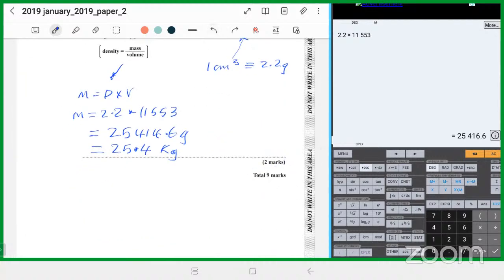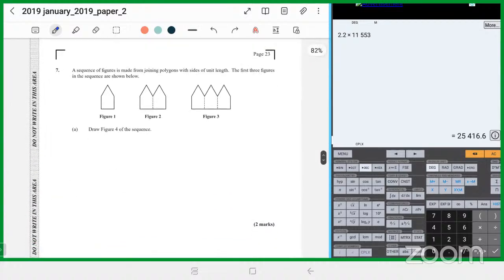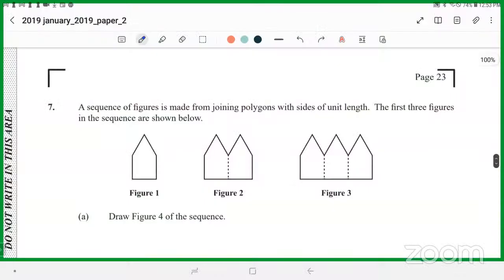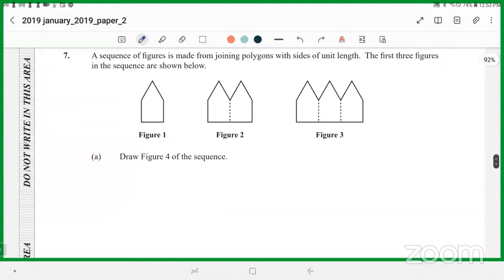Let's continue again. Next part is number 7. Wow. Number 7 is our pattern question. This is a make-up time question. So if you're lagging behind, you can make up some time, because we allocate 15 minutes for it. We can literally finish it in 5 minutes. This question, all right? Let's go.